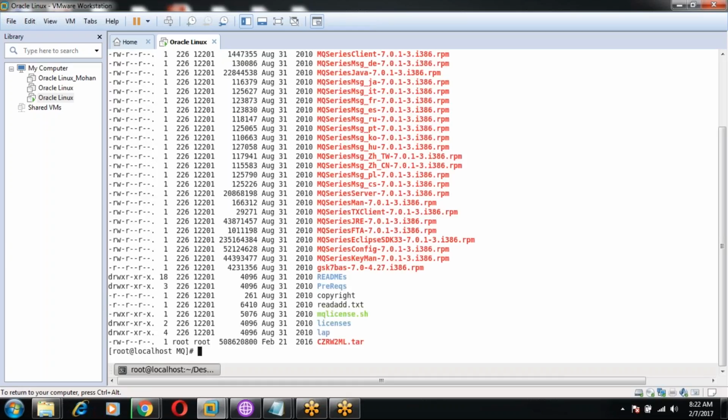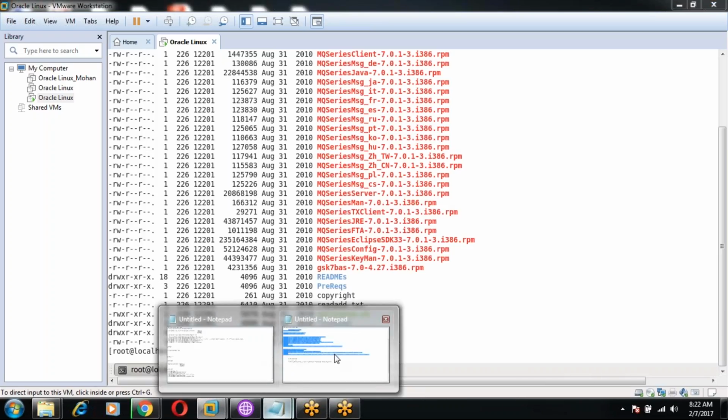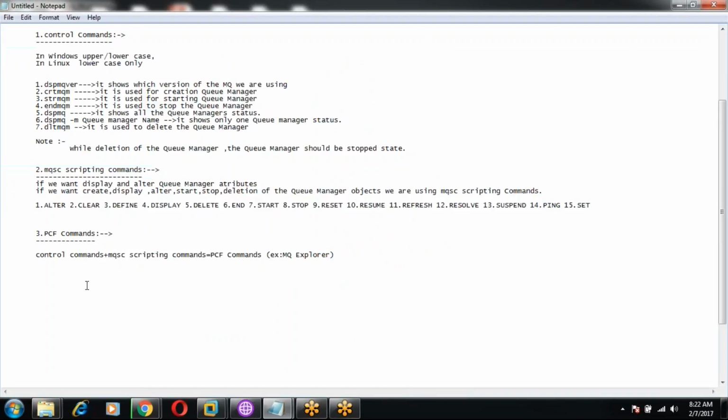In Linux it is very easy, we have to run the RPM files. If it is Solaris, the command is pkgadd -d, then the location of the MQ binary. Just press enter.